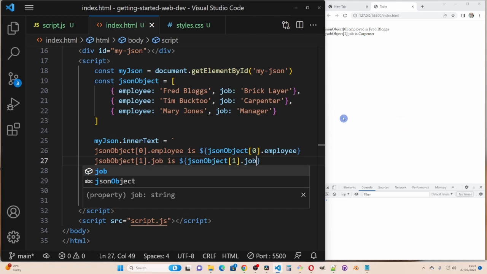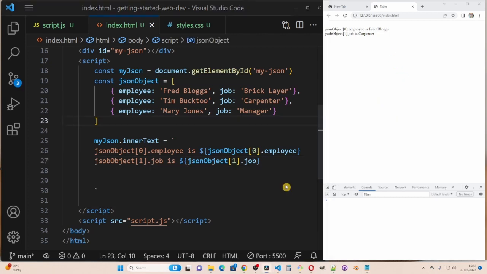I get carpenter because I'm selecting this one and I'm selecting the job. It's carpenter. So now you should have some idea of what JSON data is.